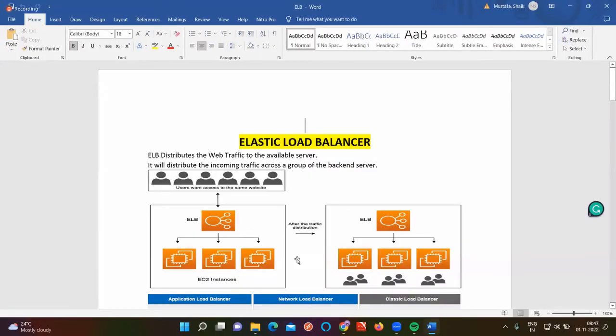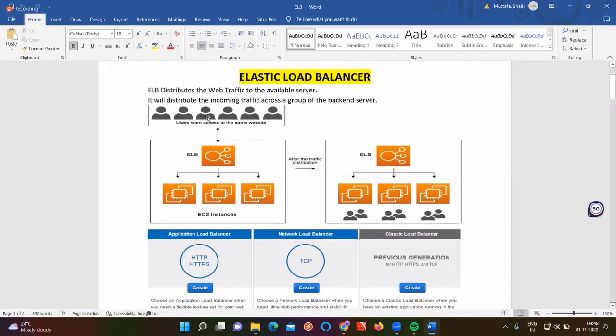First of all, let me explain the scenario. What does ELB stand for? ELB means Elastic Load Balancer. For example, let's see, here there are 6 users. Daily for my website I am getting 2 users. But on a certain day, I am getting 6 users. If these 6 users hit my server at a time, it is going to crash because the load is going to be heavy. At that time, what I am going to do is increase my instance capacity first. Okay. How many users are there still now? How many instances still now?